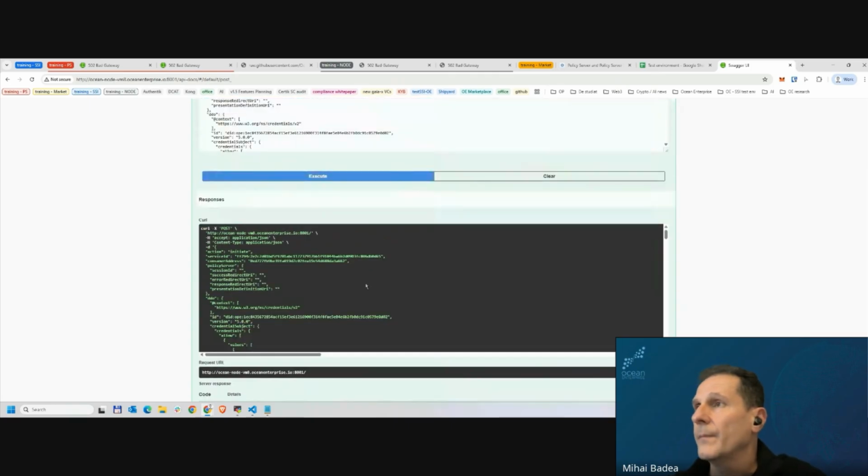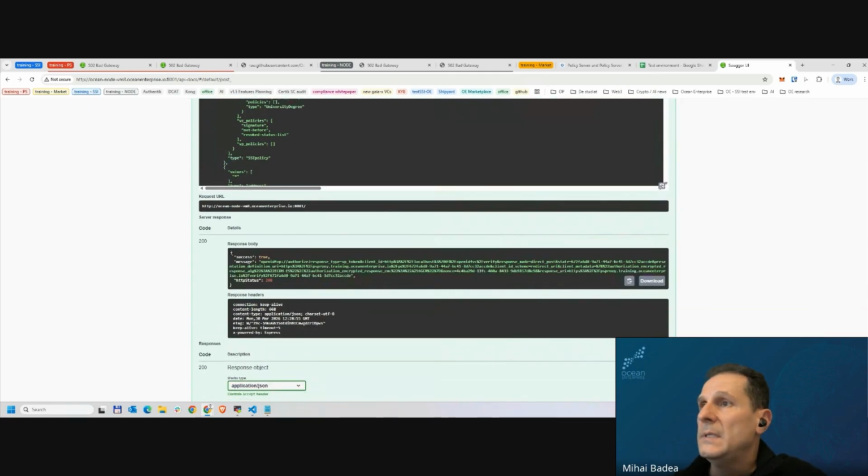So you see here, this is the presentation definition that is retrieved from the verifier. That means that the connection between the policy server and the verifier works fine.